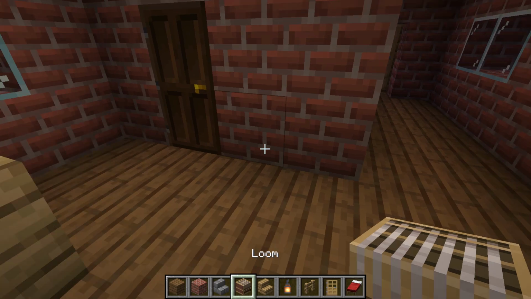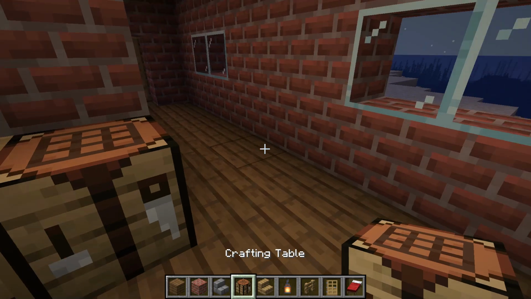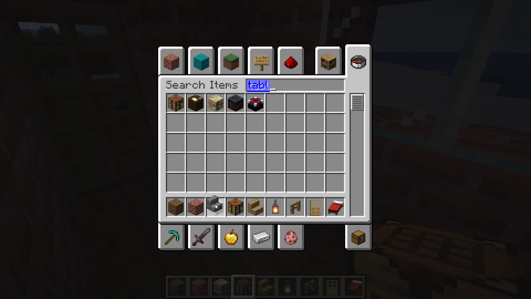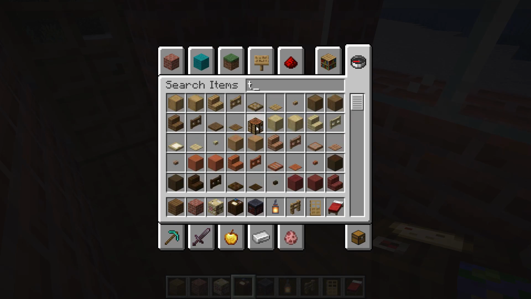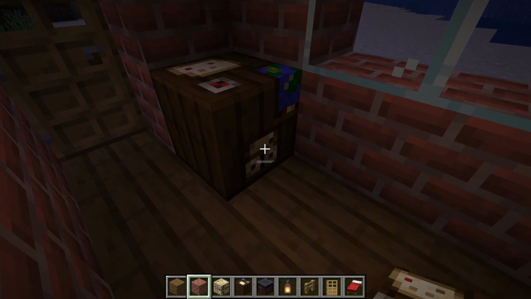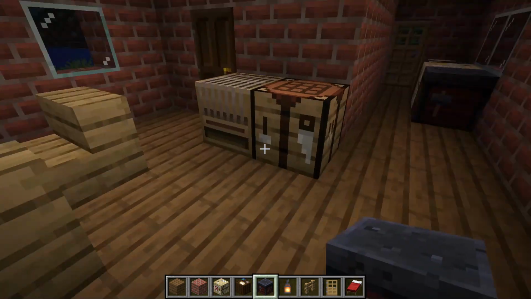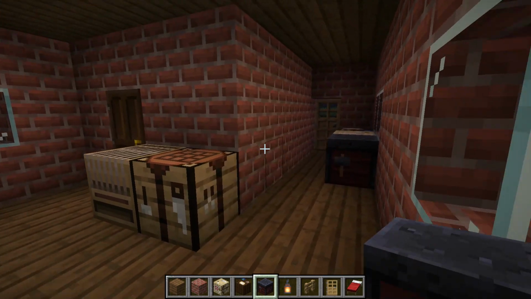Okay, so add a loom, crafting table, and it's time to add fletching table. And the smithing table, and cartography table. Okay. All right. So there you go.